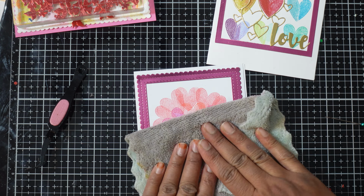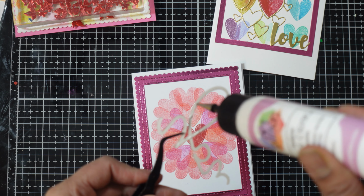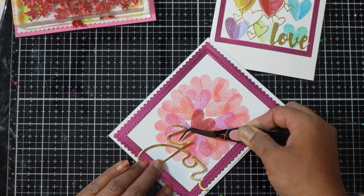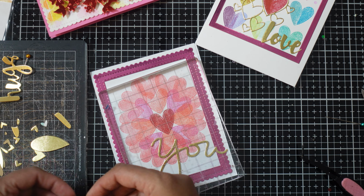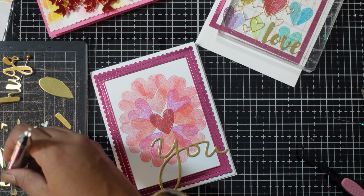I didn't do much fancy techniques. I'm a very homely girl. I love to do it this way, the simple things, and it worked for me, and I hope it works for you also. So this die and this card, you can use for any occasion. You don't have to put it for Valentine's. It's kind of become an all occasion card, and you can put any sentiment on it.